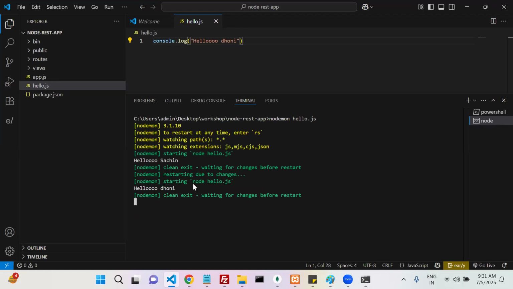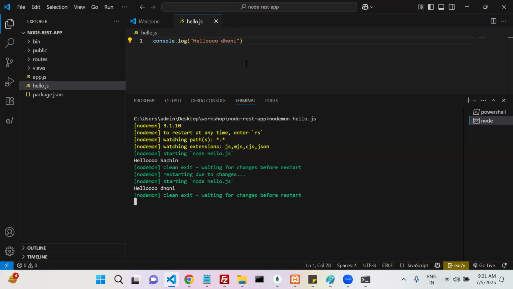But internally, see which command is going to run. My nodemon also internally running which command? Node only, right? Finally, only node can run the JS file outside the browser. My nodemon helps like what? It detects your changes and automatically runs your node command again. Understood? Node and nodemon, the difference.